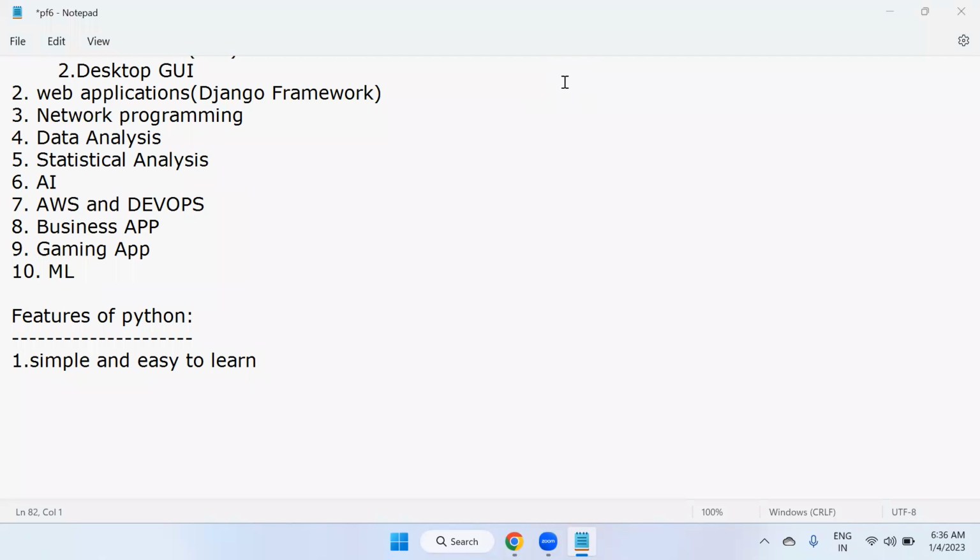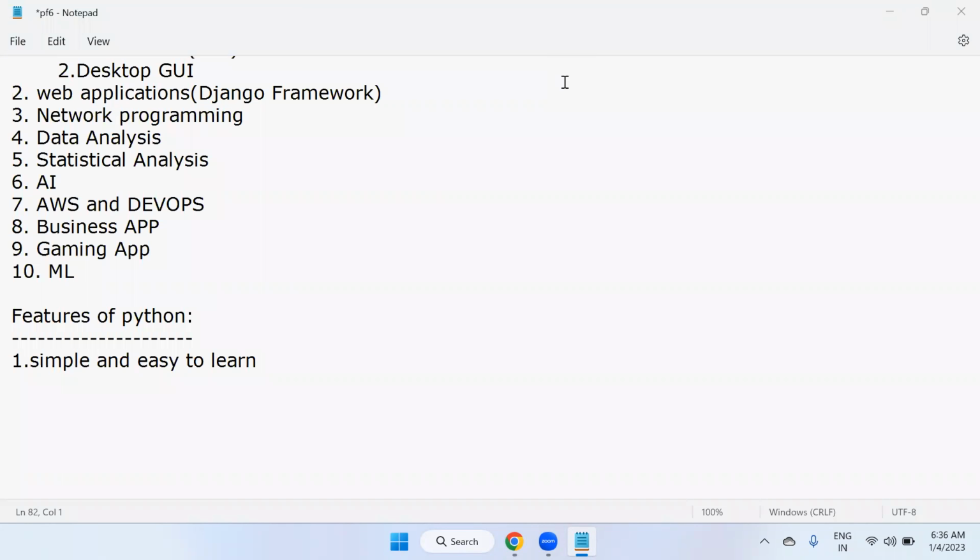When compared with other languages, we can write programs with very few lines of code. That means more readability and more simplicity in Python. We can reduce the development time and cost of the project using Python, because it takes very little time to implement any type of application.